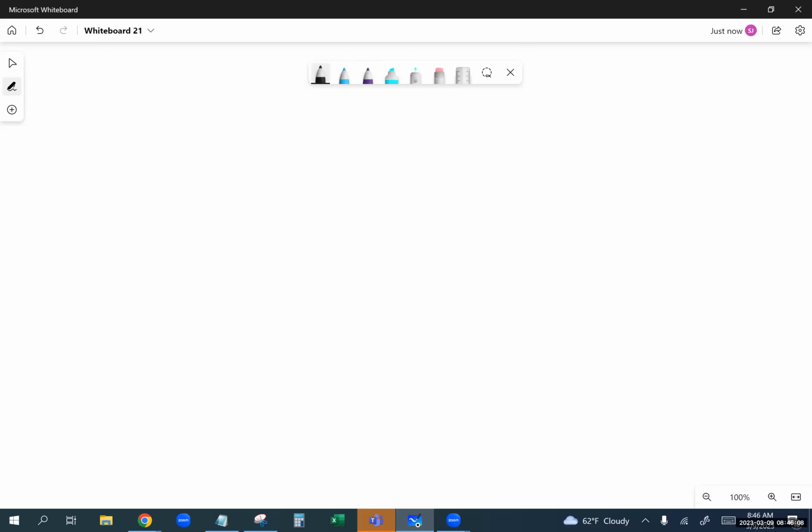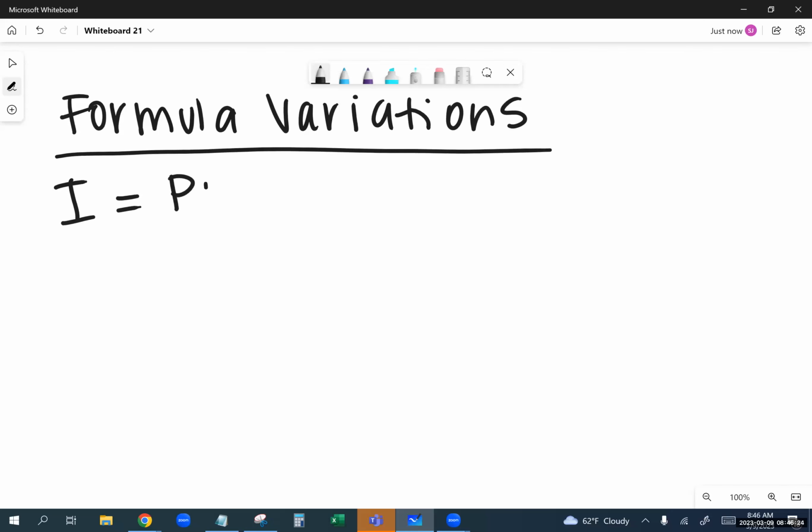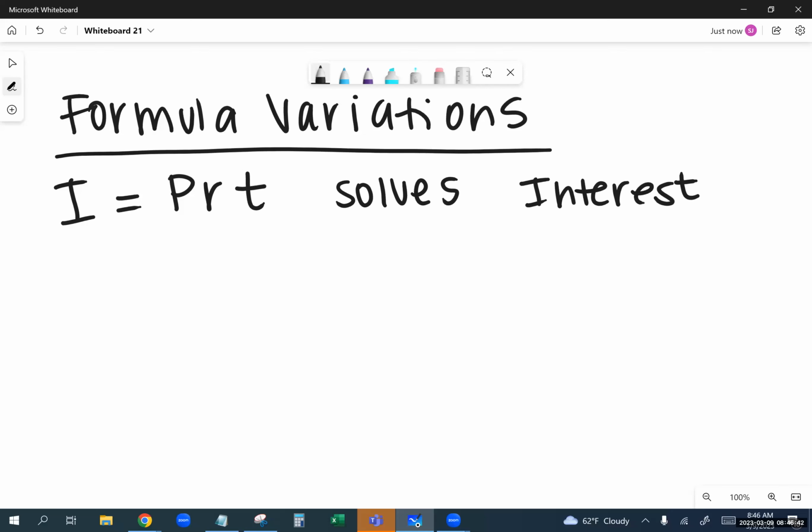Okay, so these are the formula variations. Because if not, you're going to be doing algebra in this class, and there's no reason for that because this is not algebra. Do you know how we have I equals P R T, right? That's to solve for what? Simple interest, right? Because it's literally equal to that one variable by itself. This solves interest. And interest is in money. So whatever you figure out, you round to the nearest hundredths place, right?